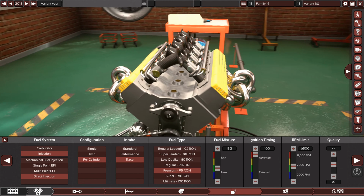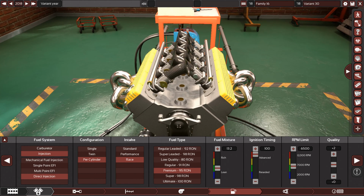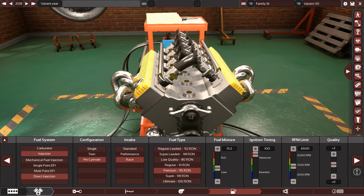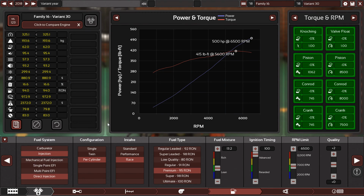Yes, directly inside. Unlike EFI, where the injectors inject fuel into the intake manifold. That's the difference between DFI and EFI. DFI is more efficient, more modern, more economical, and you can reach an extremely high amount of power, and you can push a lot of fuel in because you are pushing it into the combustion chamber instead of the intake manifold. Alright, so let's move on.